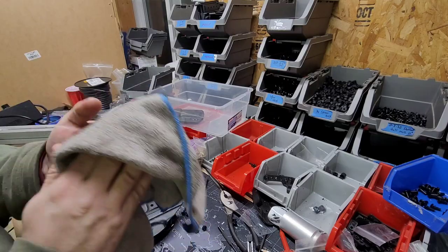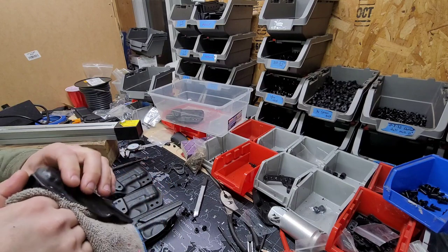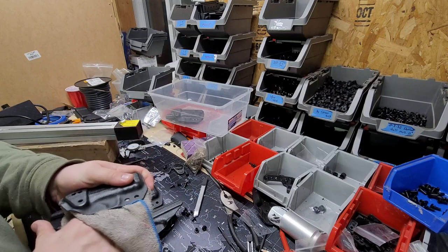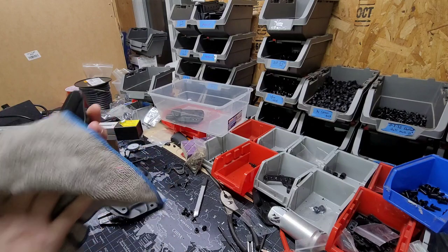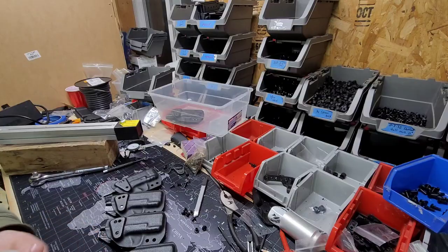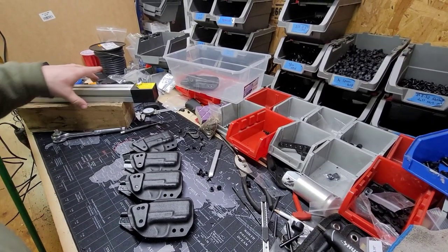But anyways, so we're trading out, oh God. So let's see here. I don't know, it's like 20 holsters for this gun, something like that. I'll have to do the math, but it's not even 20. Sorry, it's like 10 or 12. All right, so these are clean. These are all set. And let's see here. There we go. And let's get some hardware in here.